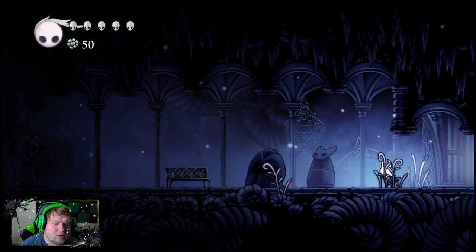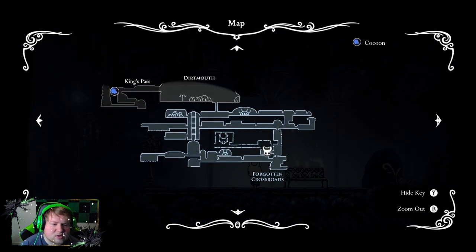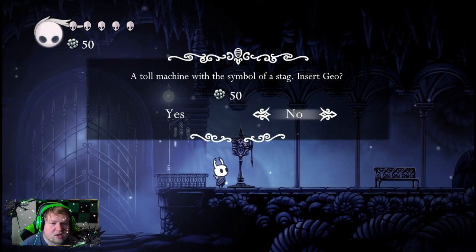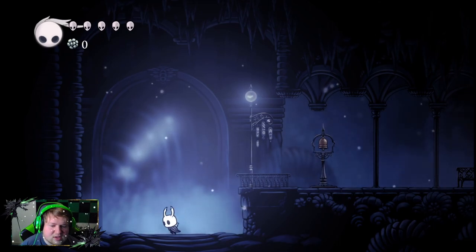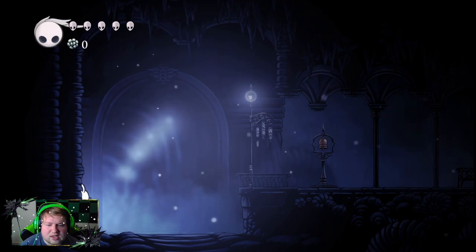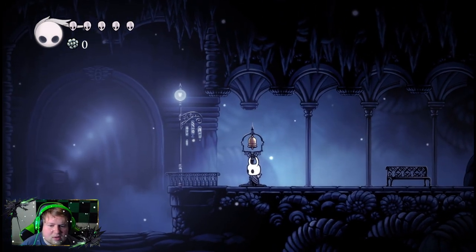Oh, there's a bench. This is good. Okay, so this is a bench room. Is there a shopper? I saw a thing here. Inspect. A toll machine. With the symbol of stag, insert geo. I have exactly 50. I don't know what this does. I guess we'll find out. Oh, it opens. Oh, is this not something I can get to? Is that in the distance, or is that right here? I can't tell. Oh, wait. Oh!